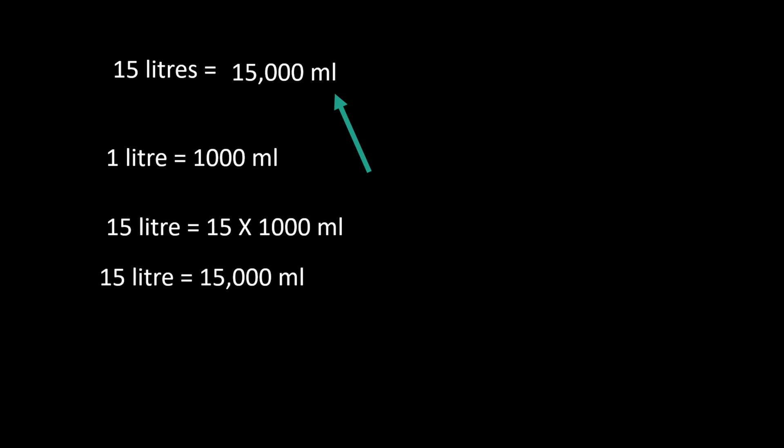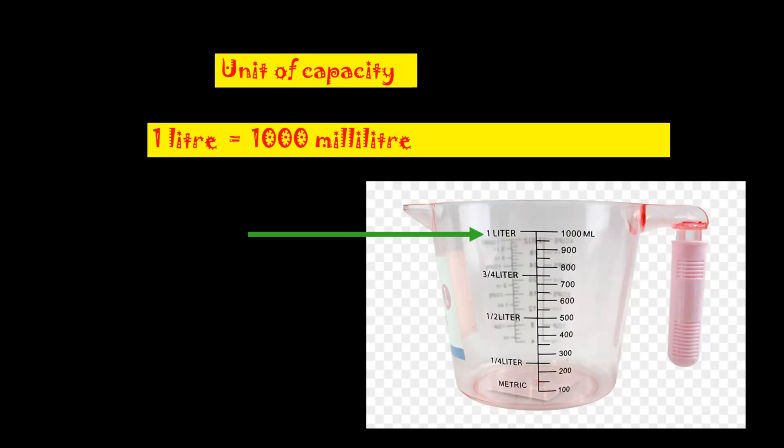Now, as usual, we always find out if 1 litre is 1000 milliliter, we have to find out what is half and quarter. So, here it is shown 1 litre, 1000 milliliter. So, what is half litre? Here, you can see the half litre becomes 500 milliliter. Now, students, quarter litre means between 200 and 300, that is 250 milliliter.